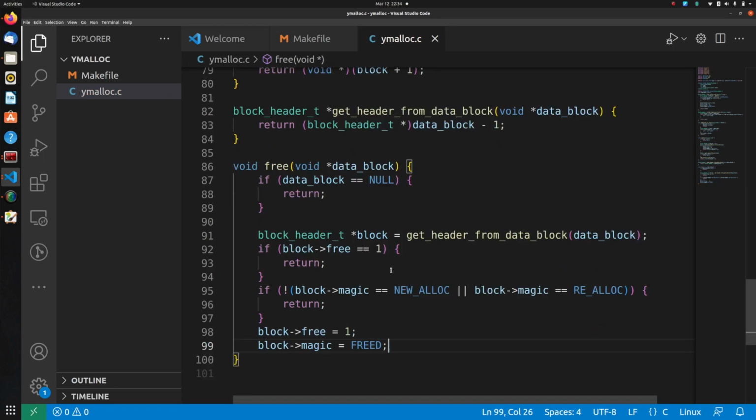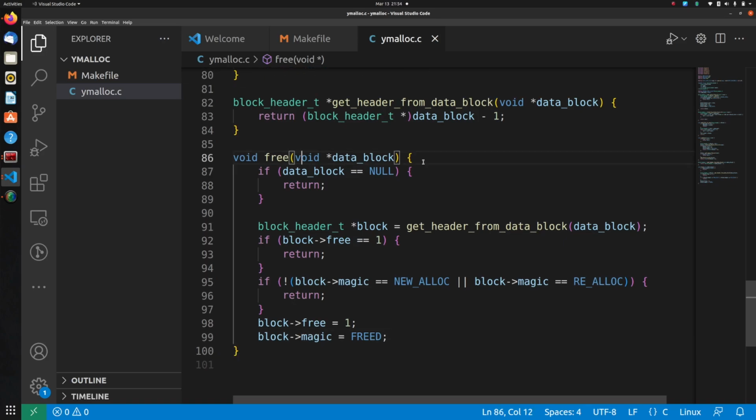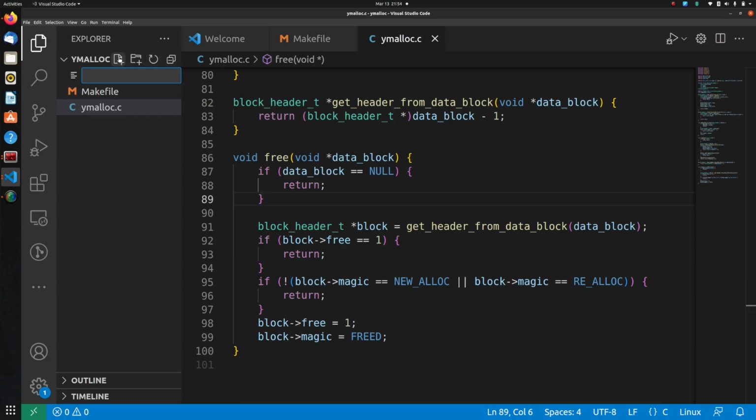So that's a very tiny basic end-to-end allocator, right? And now we can actually use this in a program to allocate memory to our process. Okay, so now that we have our first version of memory allocator, let's write a tiny test file. The test file is nothing but a simple program which uses this version of malloc, that is ymalloc, instead of the normal malloc. That's how we will test it out. For that, the first thing we'll do is we'll create a header file so that the other programs are able to use it.